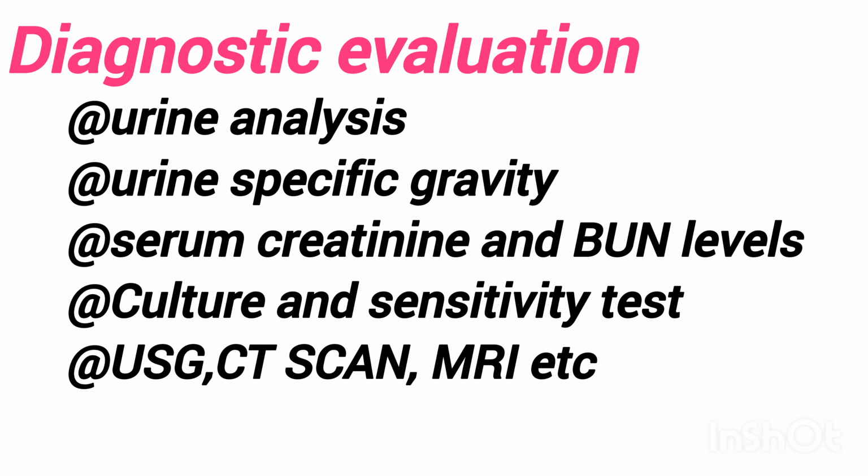Because of the decreased output, fluid retention will be there, which leads to weight gain. Now see what diagnostic evaluations will be done for the patient showing the symptoms. First is urine analysis, which is simple. Complete urine examination, urine specific gravity, serum creatinine and BUN levels, and culture and sensitivity test of urine will be done. And if we are not finding anything from these, we will go for ultrasound scanning, CT scan and MRI.